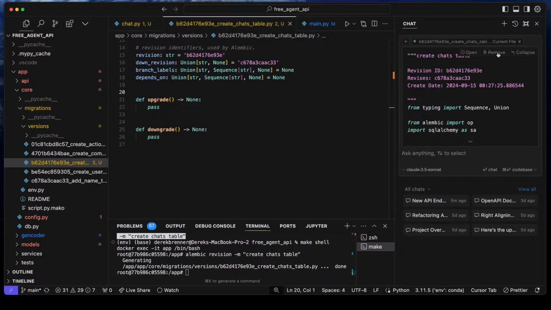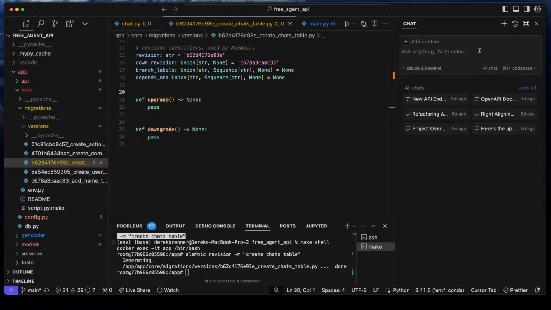I don't understand why these are all in here. Remove, okay. So we're going to ask if the migration for chats should add the columns for chat text.